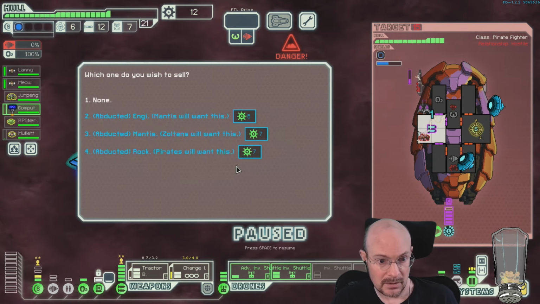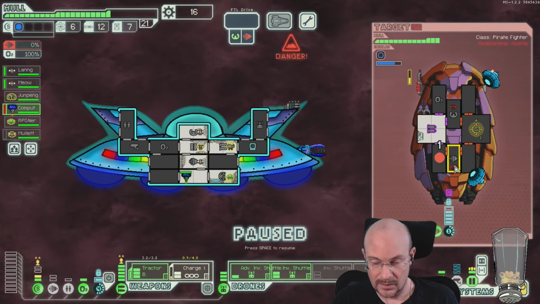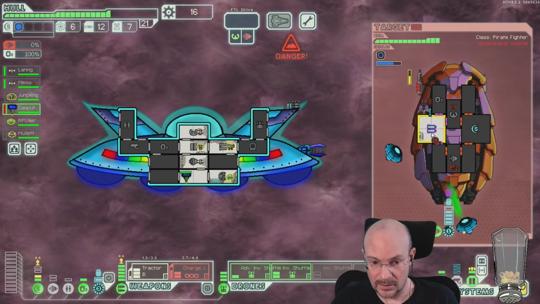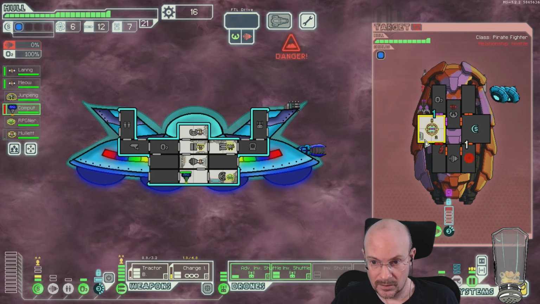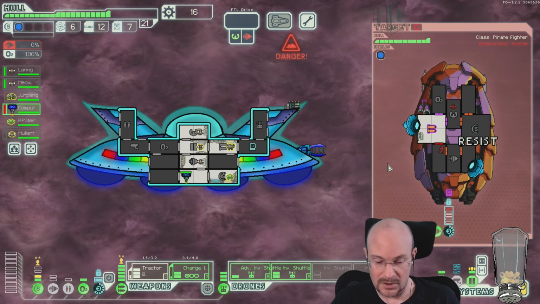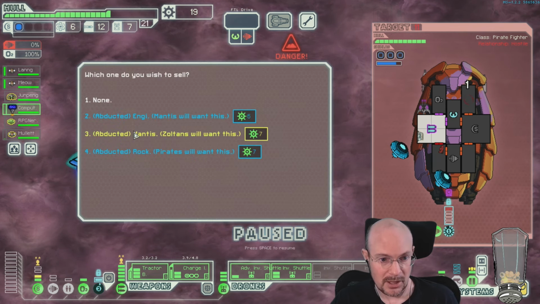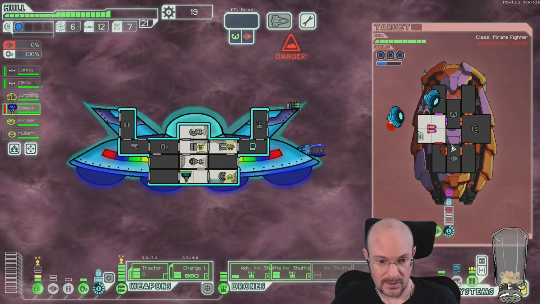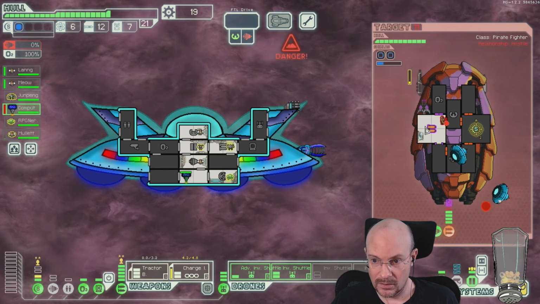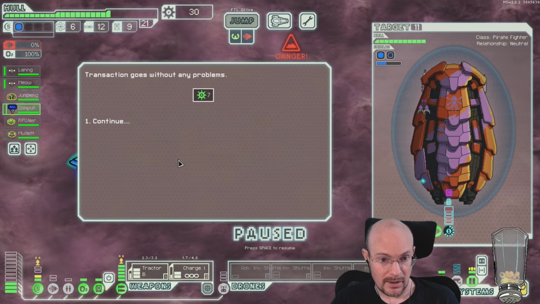Okay, do I have a rock? I do. Okay, good. As long as the laser is down, we're safe. Okay, there's human. Which I need to sell all humans, because nobody actually wants them. Me including. Okay, no. There we go. Beautiful. And I think that's the second rock.